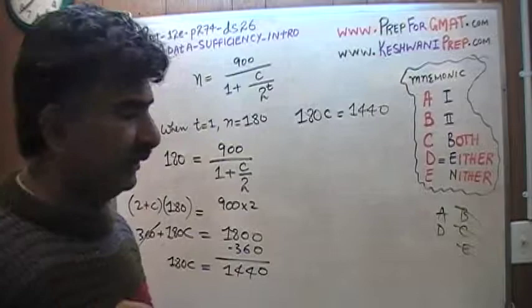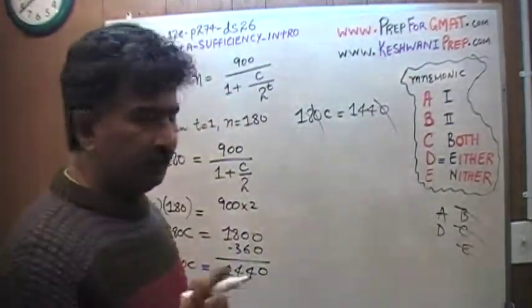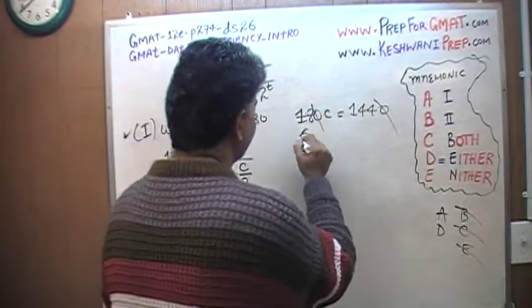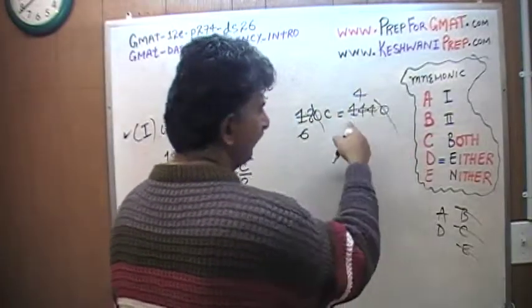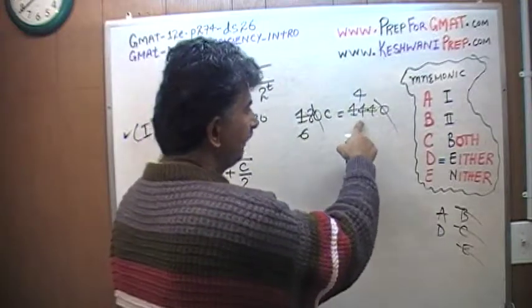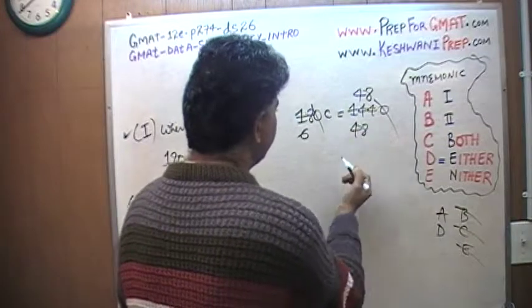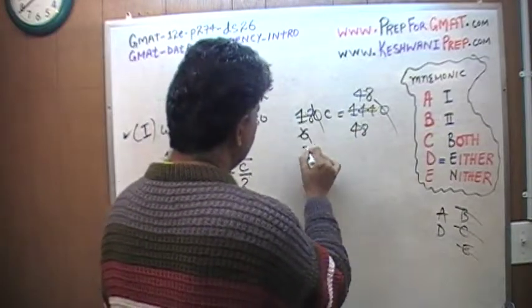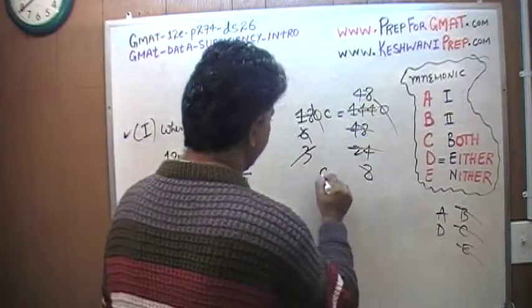I'm going to pick up the speed because I think I'm taking too long. Let's cross out the zeros, divide both sides by 10. Let's divide both sides by 3, so this becomes 6. If I divide 14 by 3, that's 12 has 4 threes in it. Remaining 2 goes here, becomes 24, and that becomes 8. Let's put 48 here. Let's divide both sides by 2. 24. Let's divide both sides by 8. Voila, C equals 8.